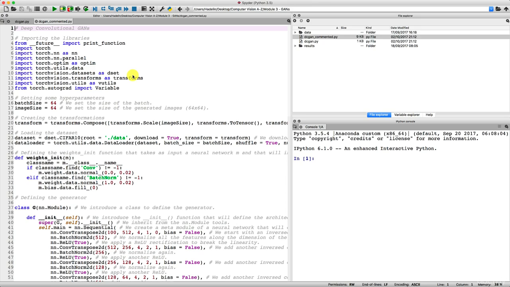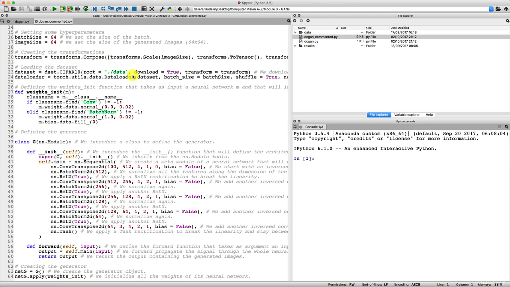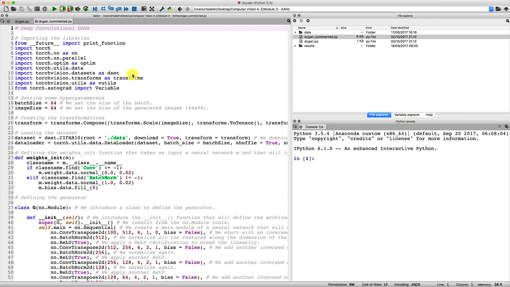So that's the code. All the lines of the code are commented, and you can have a clear global view of the structure. It's important sometimes to take a step back and visualize the structure. So that's exactly what we're going to do now. So we start by importing all the libraries. So that's almost the same as before, except that this time we're going to use Torch Vision to visualize the images. Then we set the values of some hyperparameters like the batch size, the image size, that is, we set the size of the generated images to 64 by 64.